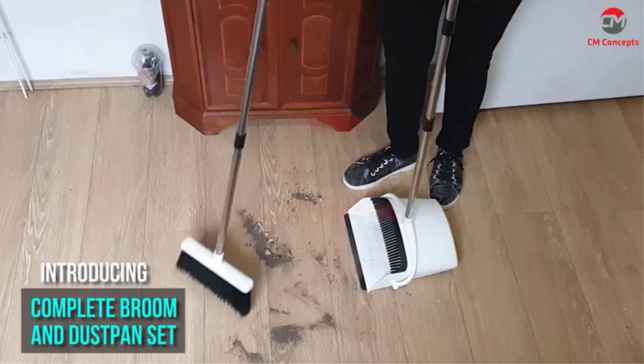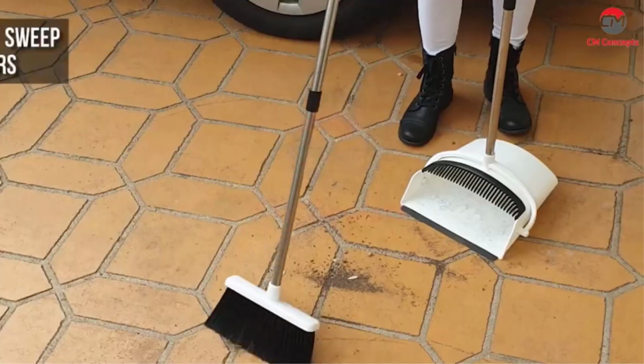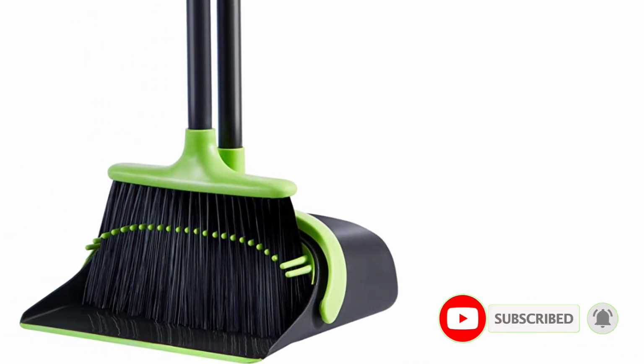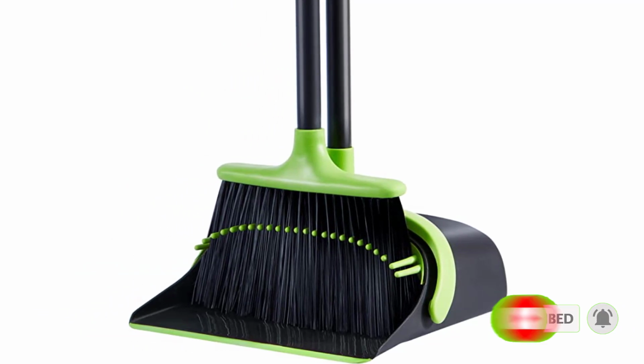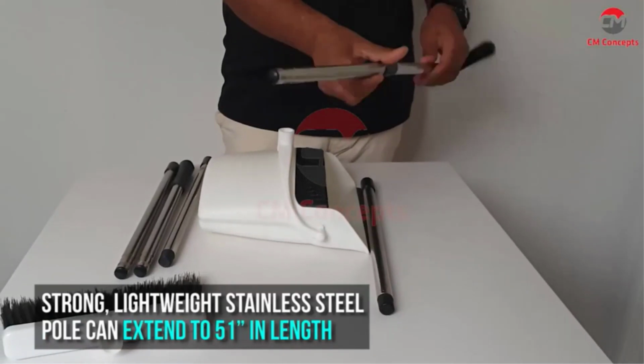Many people opt for a vacuum because it can be easier than getting down on your hands and knees with a dustpan and brush. But there's a way around that problem. You can now get tall brooms with matching dustpans that don't require bending or straining. There are many products available to choose, brooms and dustpans, each with different characteristics, benefits, and prices.